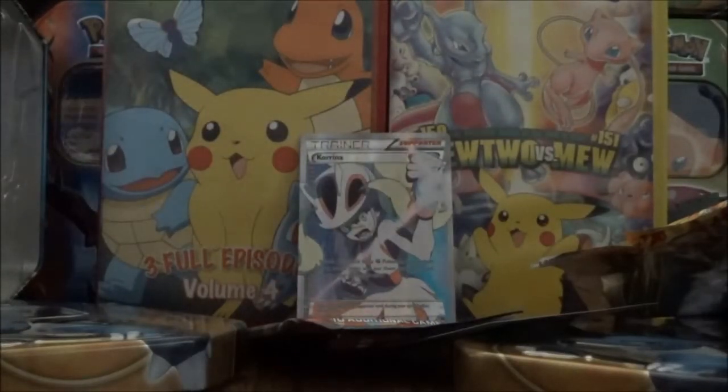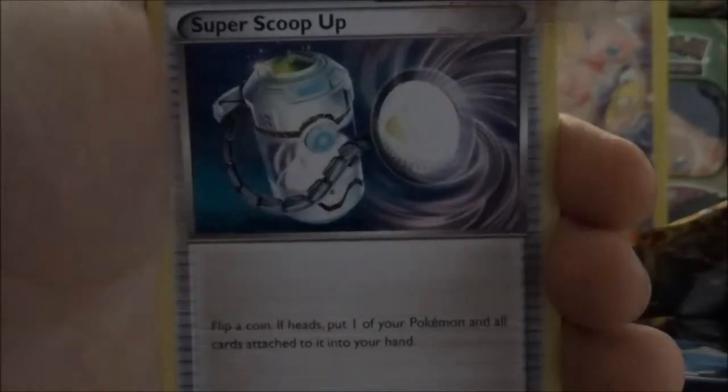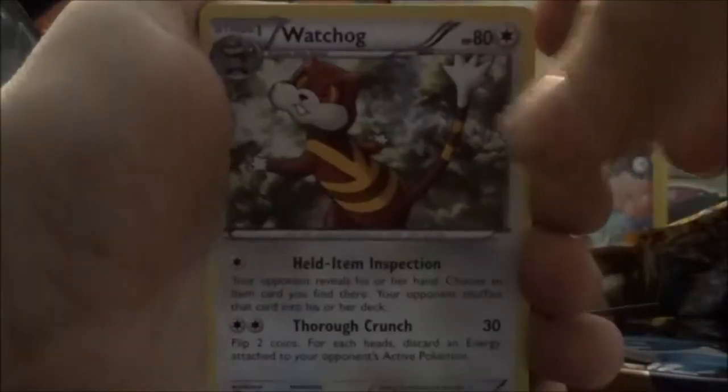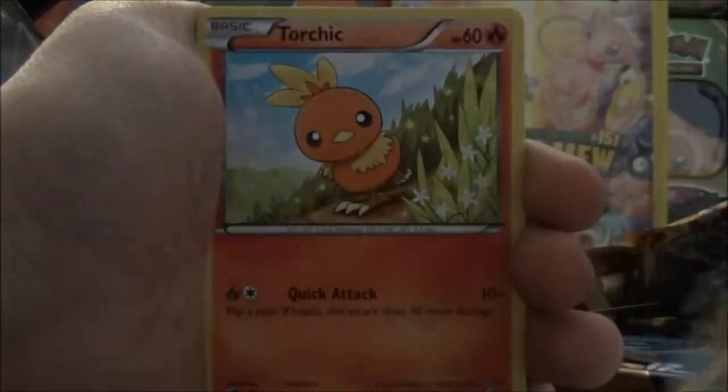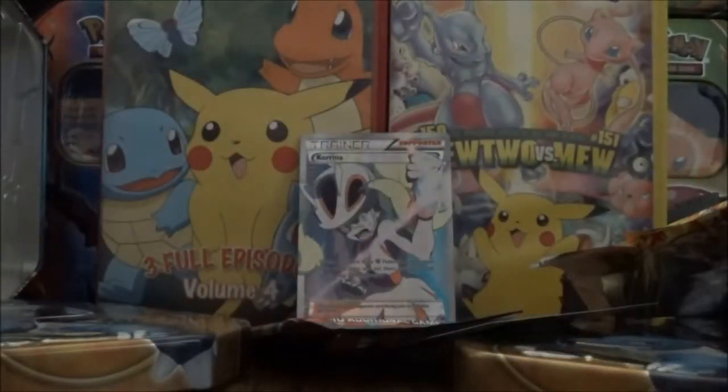So, I'm going to do Furious Fists again, and we'll save Plasma Blast for last. Let's see if we can get anything else. But that full art Korrina in the background there is all kinds of powerful. So another code card. Oh my goodness, I just don't know what to do with myself. Okay. Jaw Fossil, Super Scoop Up, Watchog. Can I move back a little bit? There we go. Minun, Clauncher, Shroomish, why does he look so sad? Clefairy, Torchic, reverse Torchic, and a Glaceon non-holo rare. So that's not too bad.